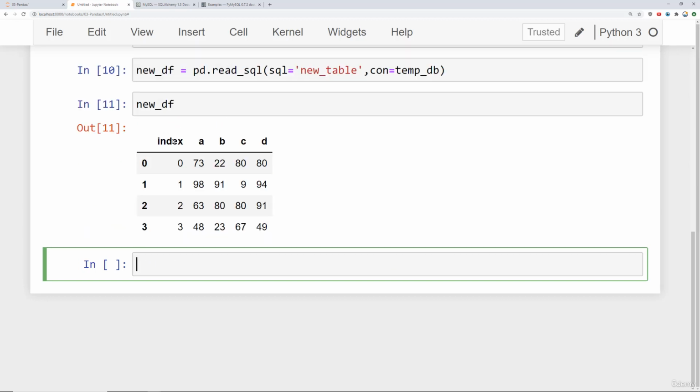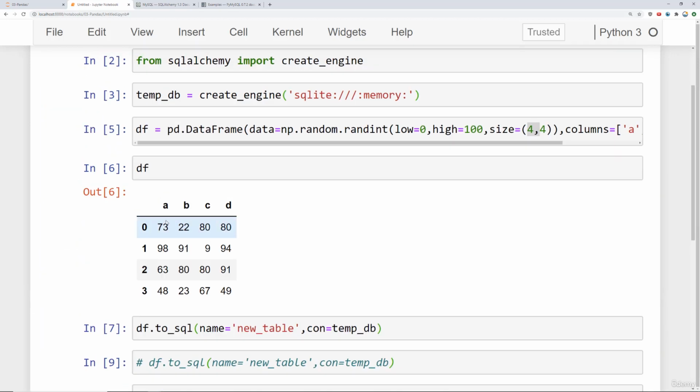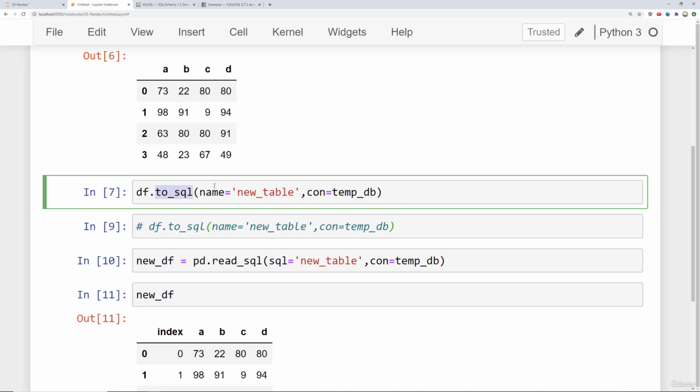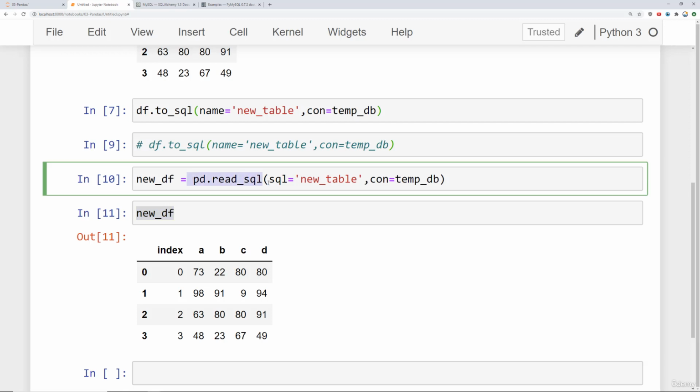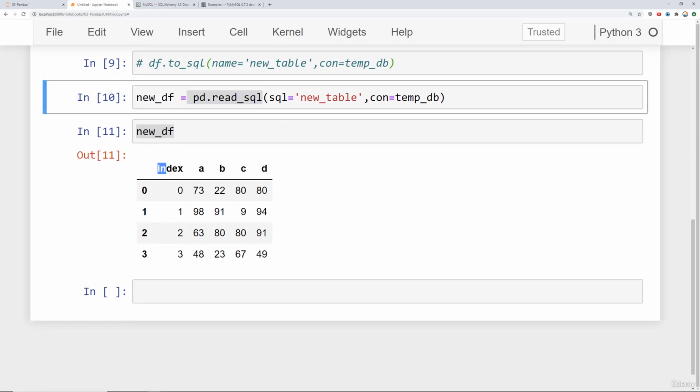new_df, notice that it has this additional index column, and that's because when I said to_sql over here, I didn't actually specify that index is equal to false. As we've known and seen before, when you're writing something, you may want to say index=False because you may not actually want to save the default index of 0, 1, 2, 3. So just keep that in mind. That's also another option there for you. So we had this new data frame, so we can say pd.read_sql if we just want to read in an entire table. And so right now the table inside this database exists and it actually has 5 columns: an index column, A, B, C, and D.